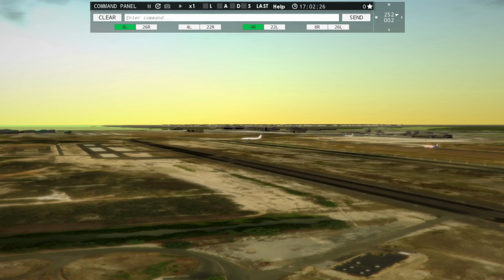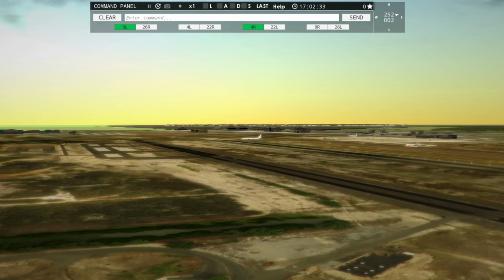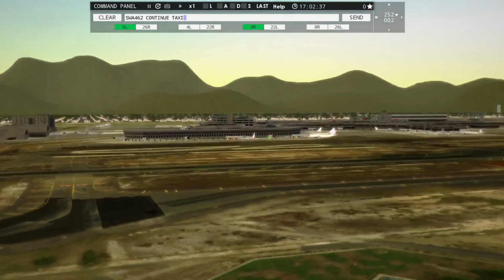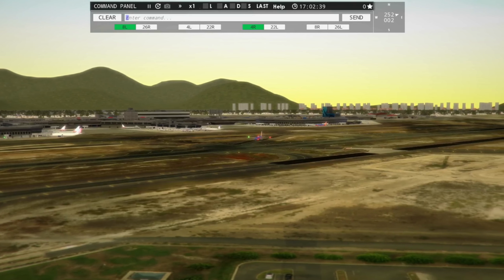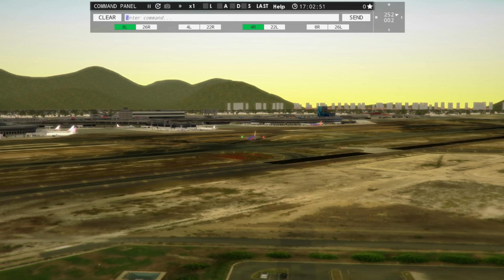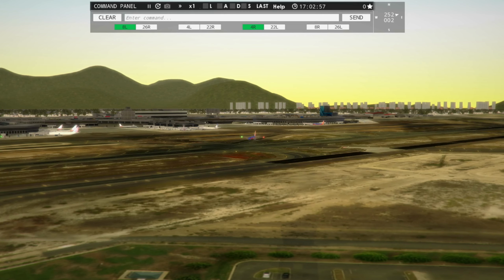All right, we've got our American about 6 miles out for landing on 8 left. So we'll get him across no problem. Southwest 462, continue taxi, cross runway 8 left. We can also get him across too. This one looks like it might be a little tricky because there's some distance to cover from where he stops. So I would definitely make sure the jet is at least 5 miles out if you're going to do this one, just by eyeballing it here.